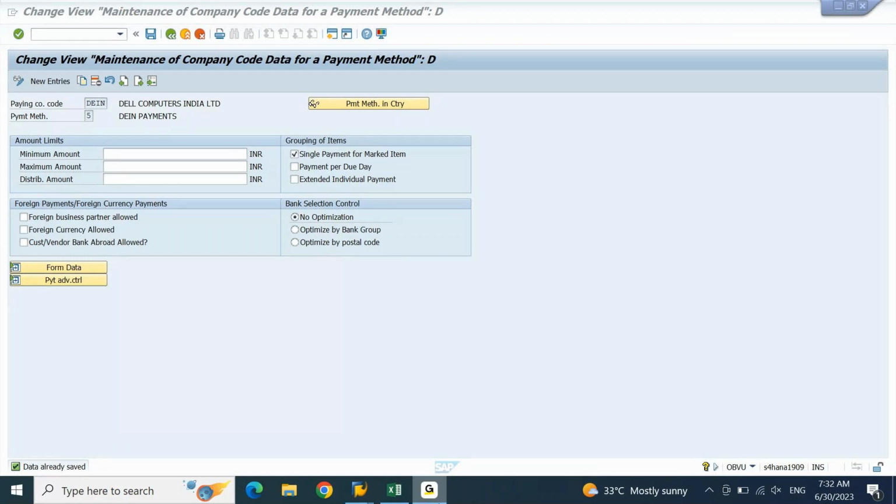You need to understand how to read the data coming from these tables, because tomorrow if you want to work on this automatic payment program for generating any check or any bank transfer letters, either using DME or even a customized program for generating bank letters, you have to be well versed with the automatic payment program tables which update the data in the backend. So there I am going to explain all these points: if you reverse, how it will affect your table; if you don't reverse, how it will affect the table.